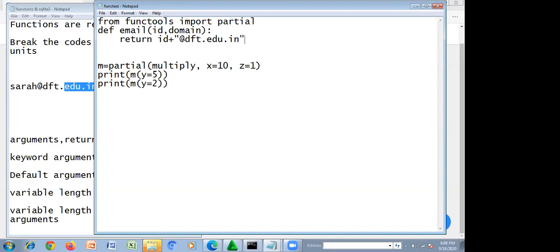I can give it in the partial function call, so let it be domain. You're concatenating two strings and returning the email.